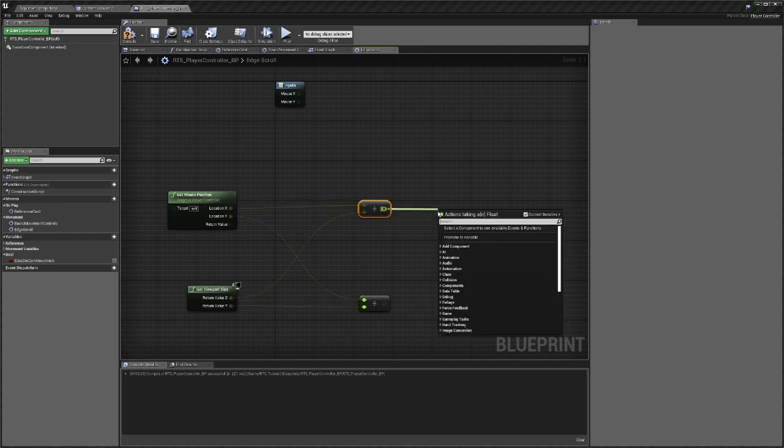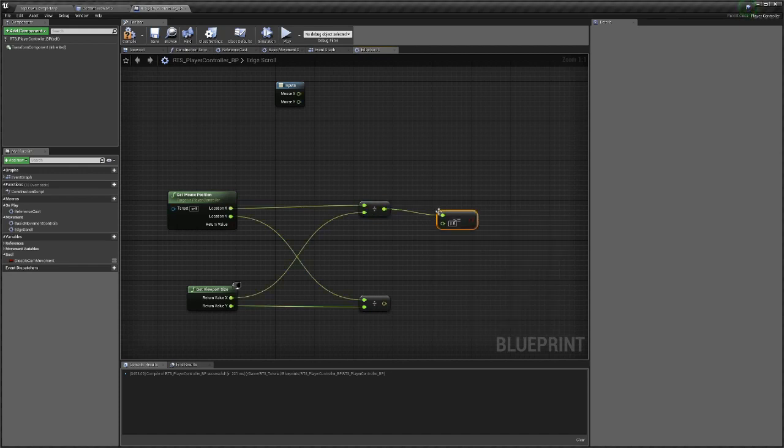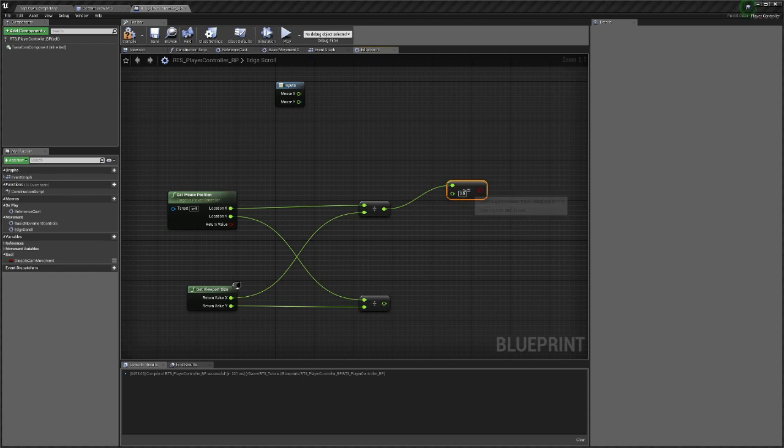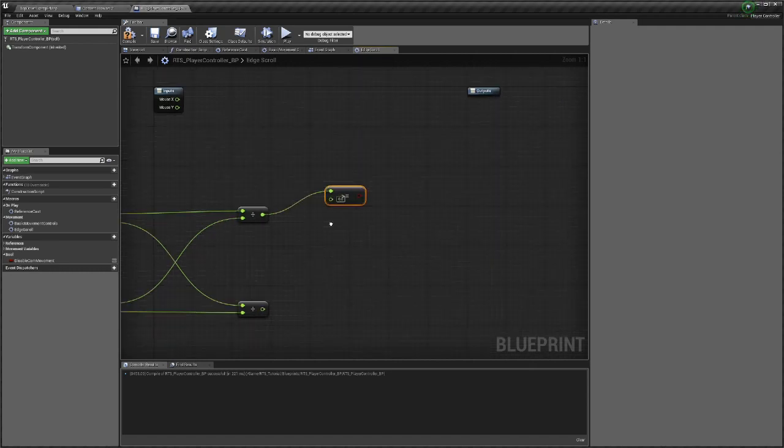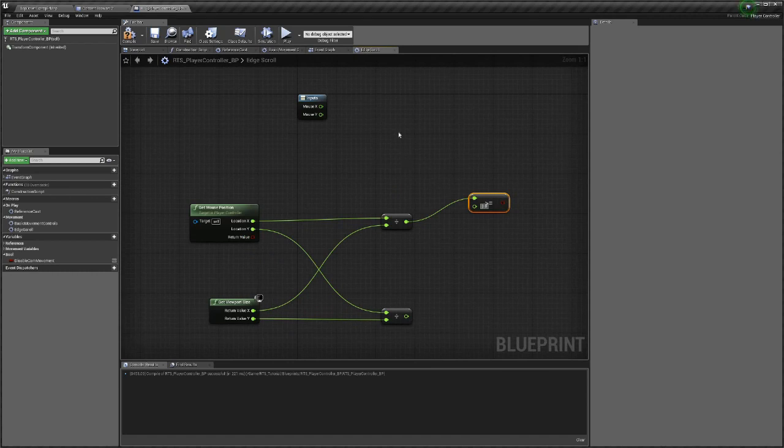So I'm going to drag off of here, and I'm going to do greater than or equal to. And I'm just going to double check my cheat sheet before I say anything. Yep, greater than or equal to. So this one, if it's greater than or equal to, will be the right-hand side of the screen coming off the x-axis. If you, again, aren't yet realizing why that's going to make things even more confusing as we go, look at our basic movement controls and consider what our forward movement typically is.